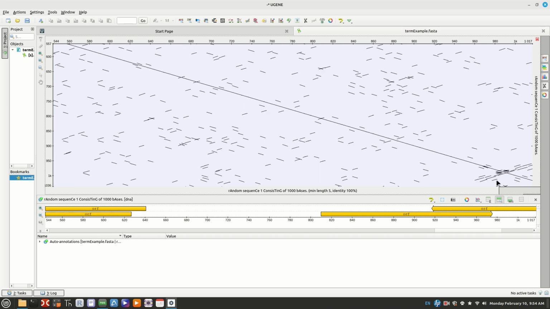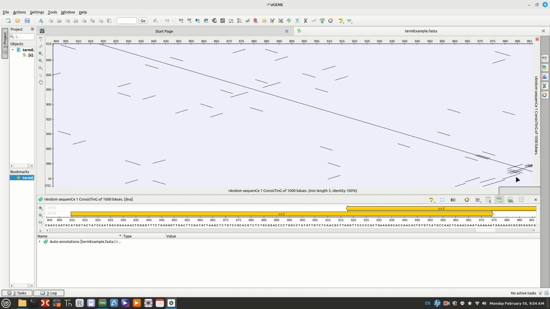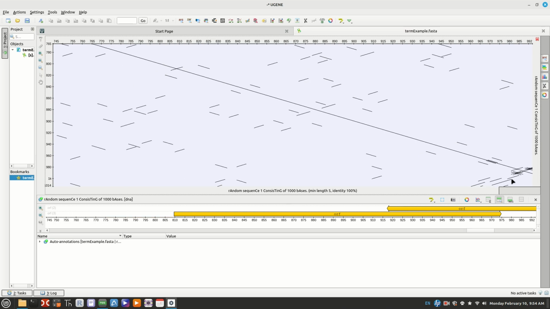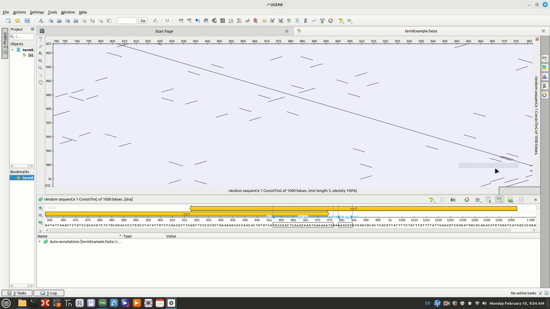Let's see if we can zoom in a little. Here we go. See these little crosses right there? That's what we're looking for. All right. You're looking for something like that. You're looking for some lines that cross both ways, and we get that here. So this would be a very good, absolutely, that's a hairpin loop. We've got a couple of T's or crosses, whatever we want to call them.